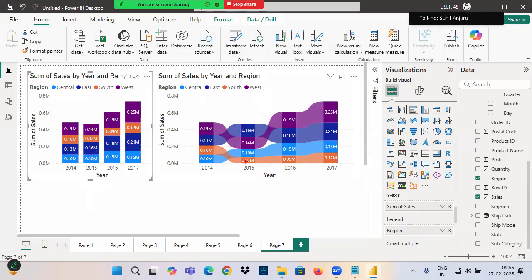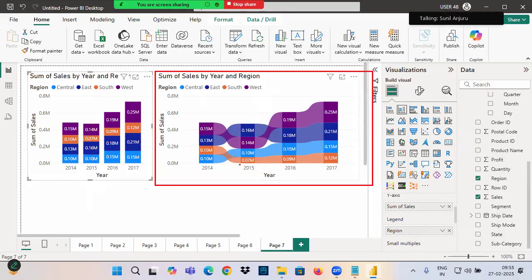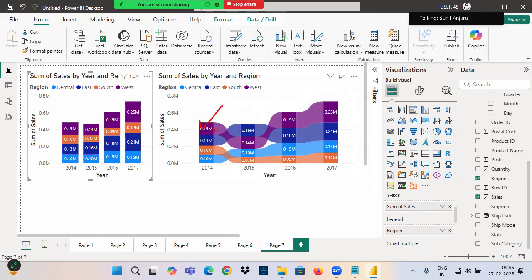When I ask the same question in this ribbon chart, in 2015, which region is doing more? Which one is on the top? You can tell it is doing more. It is not presenting the data sorted by region. It is sorting data based on sales. Highest sales it is showing on top, then second highest, third highest, fourth highest, least sales. In 2015, highest sales is coming from east, second highest sales west, third central, least sales south. It presents the data sorted based on sales.